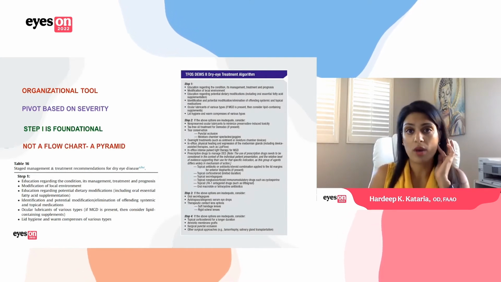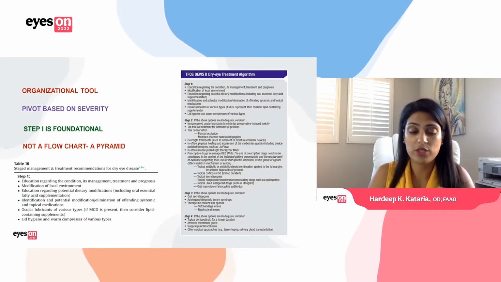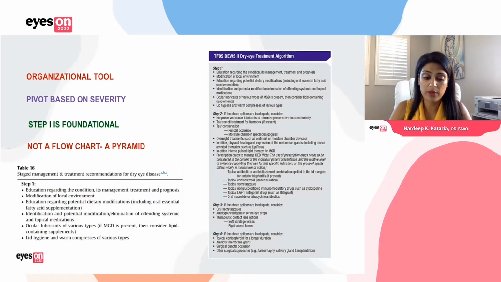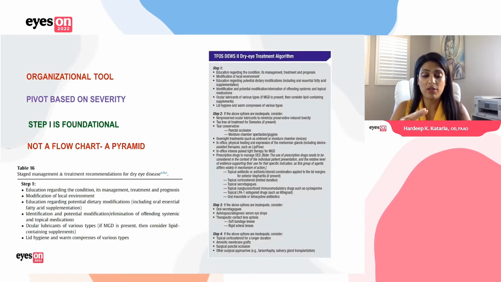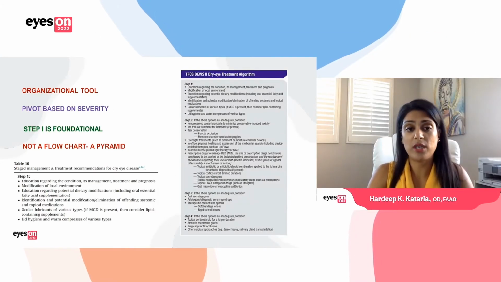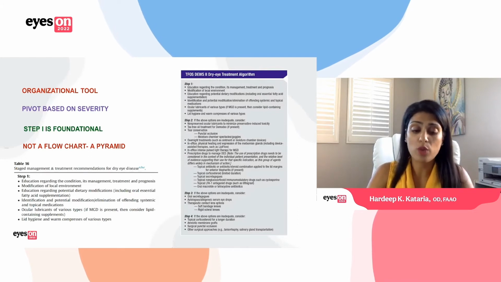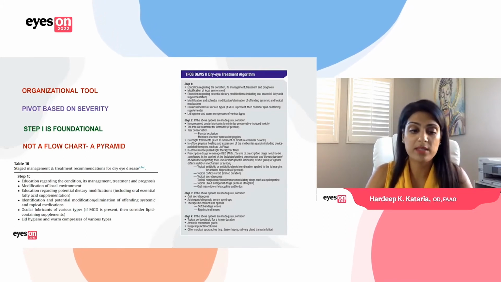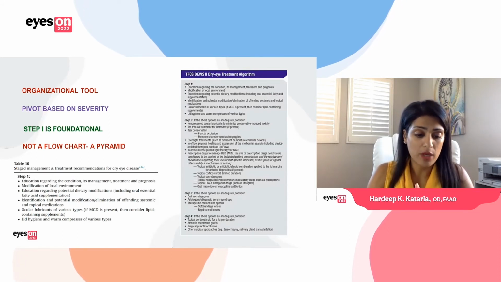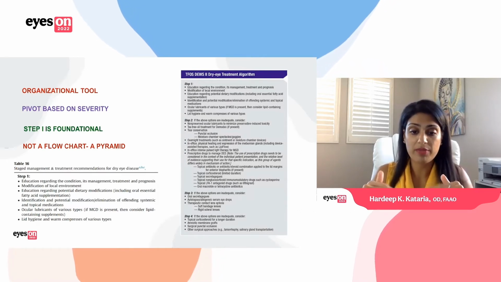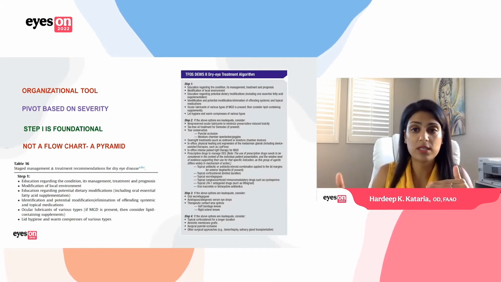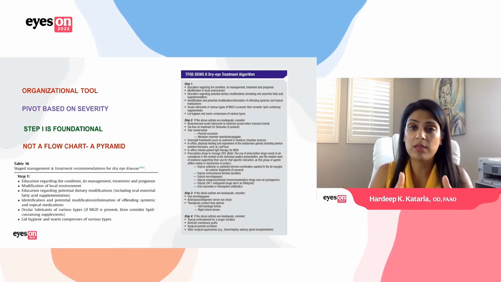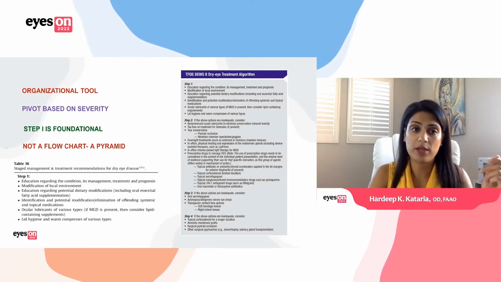So when we talk about step 1, we're talking about educating the patient regarding their condition. We're talking about modifying behavioral, dietary, and environmental risk factors. Are they using ceiling fans? Are they taking in a diet that's rich in re-esterified omega-3 fatty acids? What sorts of sources is that coming from? Is that marine-based? Is it flax seeds, chia seeds? That's very important. And then also looking at their environment and their behaviors. And so these treatments in step 1, they're going to stay throughout the entire treatment. It's a chronic disease process. So you're really going to need to implement that step 1 in order to create a long-term management plan.